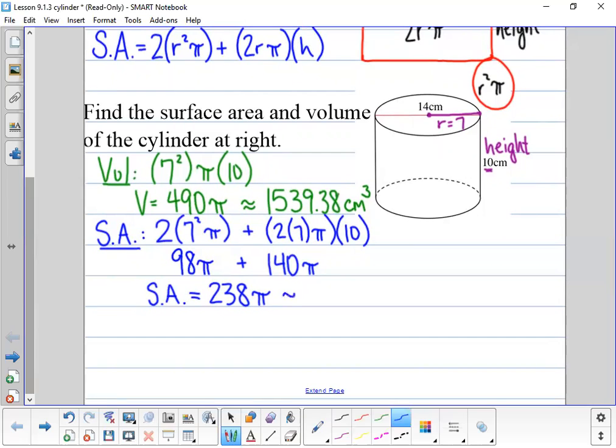All right, let's see what the approximate answer for this one would be. I'm going to multiply it out in my calculator, convert it to a decimal, and I get 747.699. So since I'm ending off with a number bigger than 5, I'm going to round that second 9 up, but that would make it, instead of 699, it would be 70. Surface areas are a measure of area. So the units would be centimeters squared.